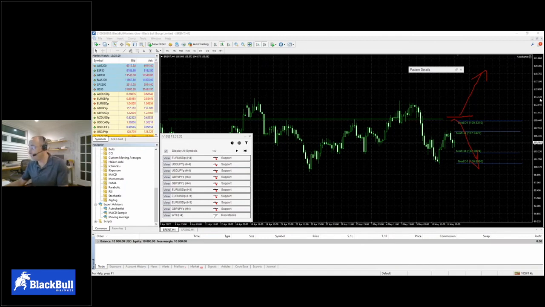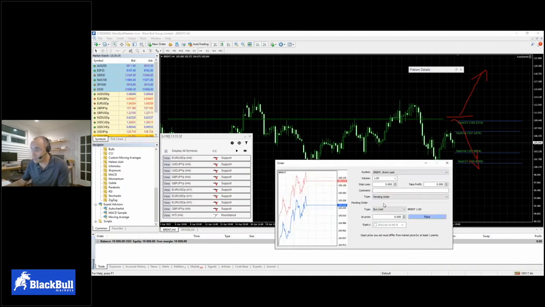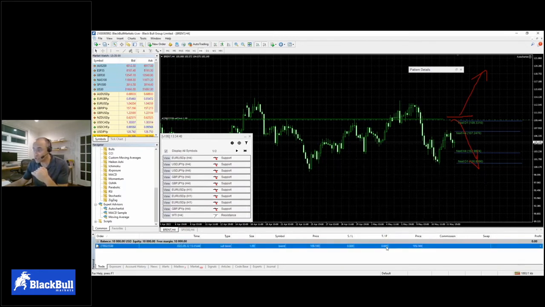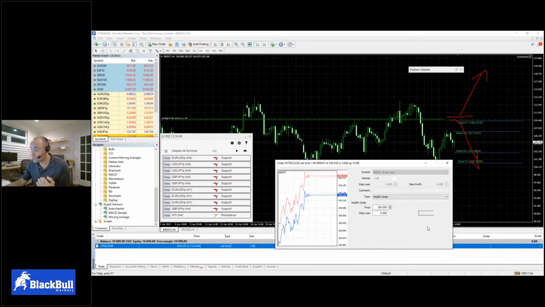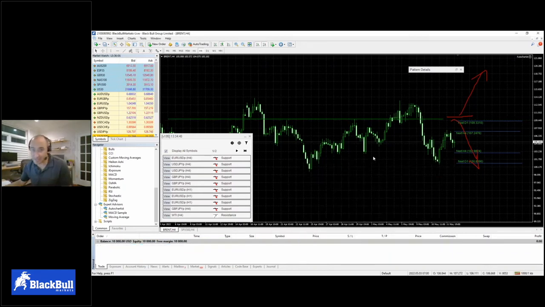So what would that look like if you trade it? You would click pending order. Again, you would click pending order. You would click on a sell limit at, what was that, 109, let's call it 550, place. And so if the price hits that level, then go short. Okay, so again, it really is interesting whether you're a trend trader or a swing trader. It caters to both. I'm going to close down that order. So really, those are two ways to trade this.